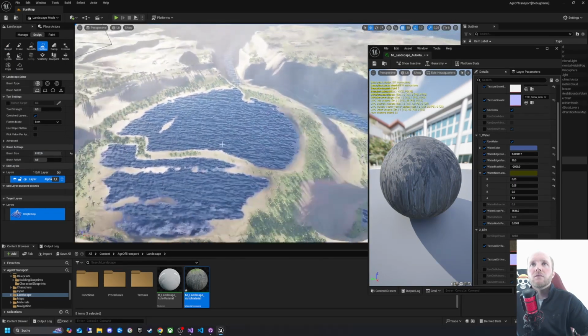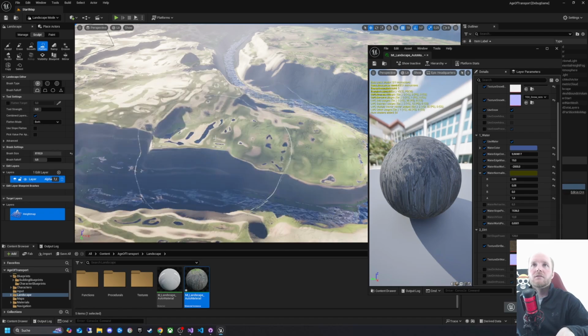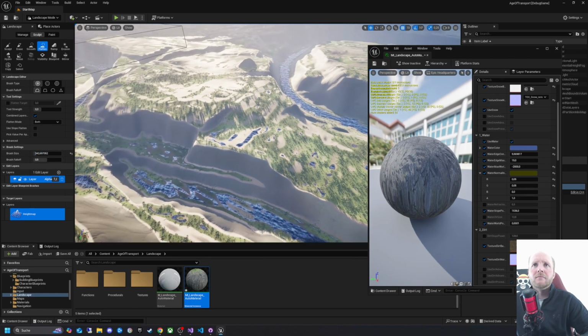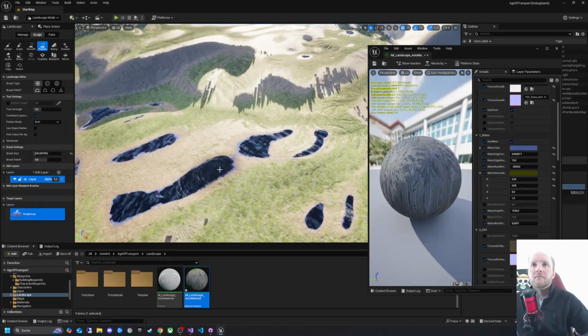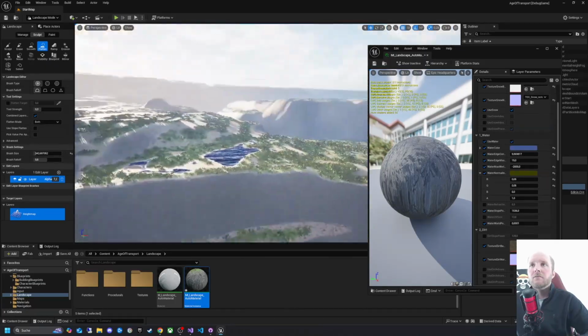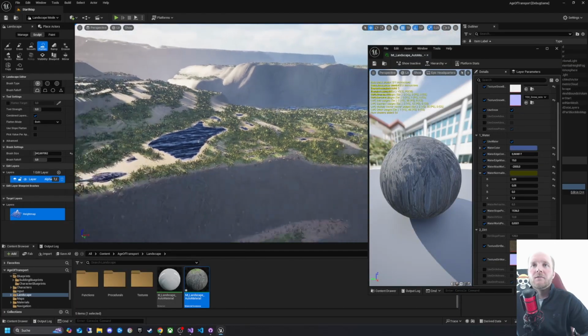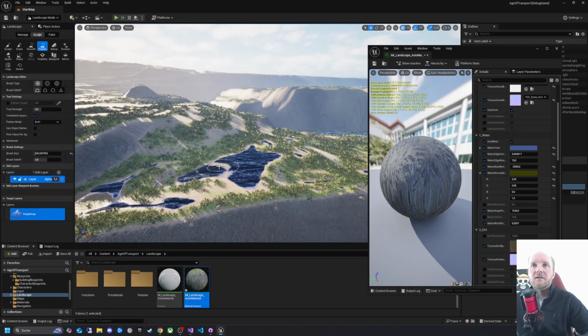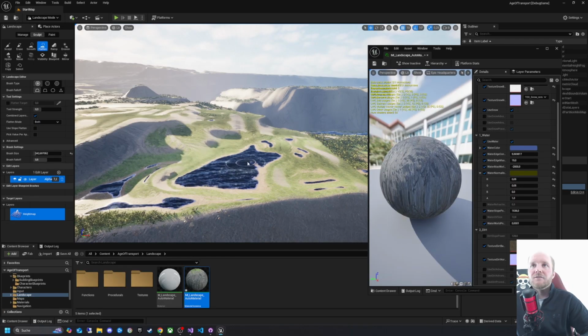Oh, that's a big brush. Okay, I can make a little lake here.